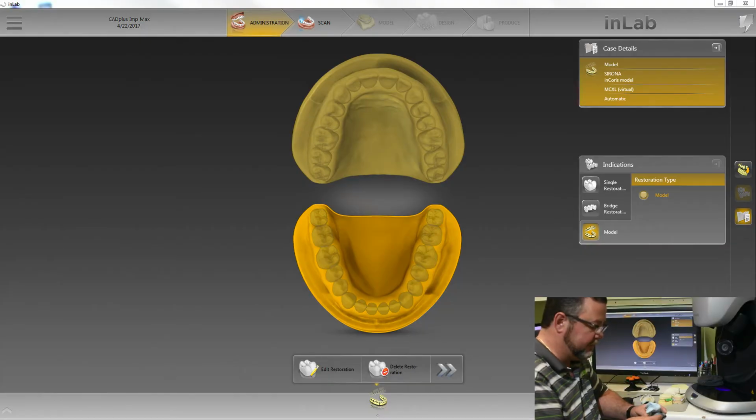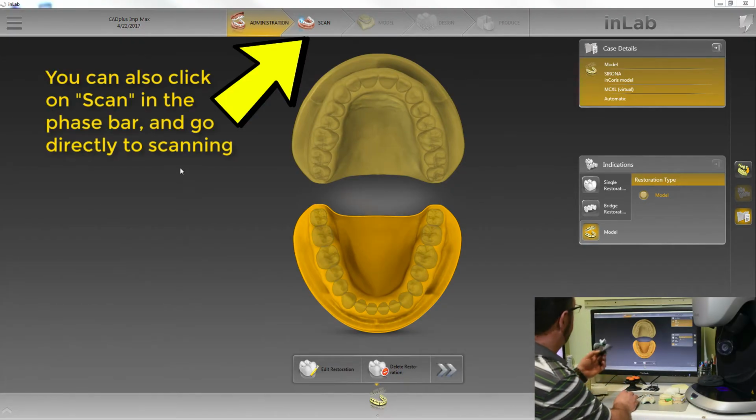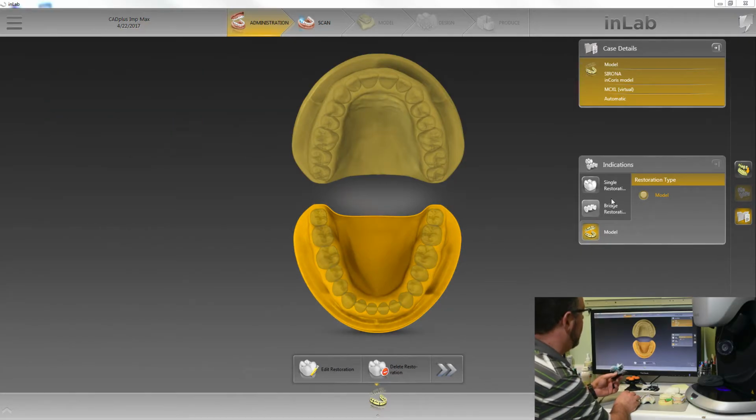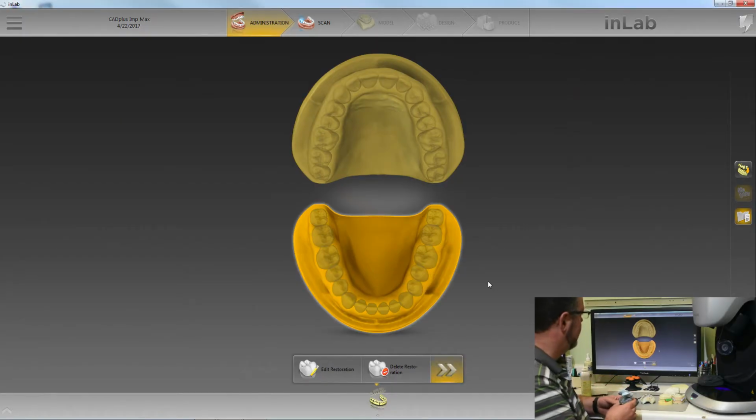Now let's scan the mandibular. I've already mounted it in the putty, sprayed it. I think we got a pretty good coat on there. So in administration, we selected mandibular model, arrow forward.